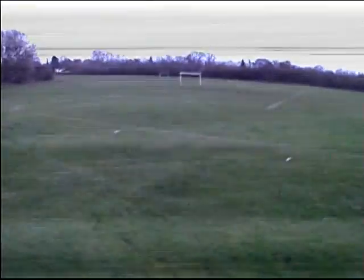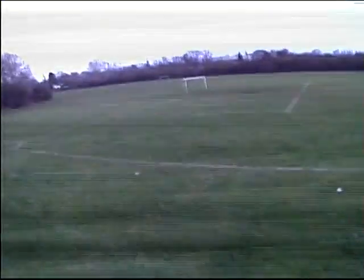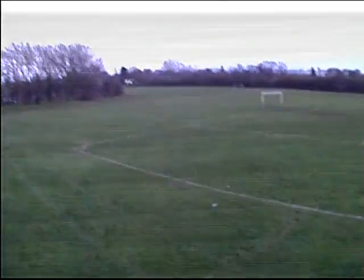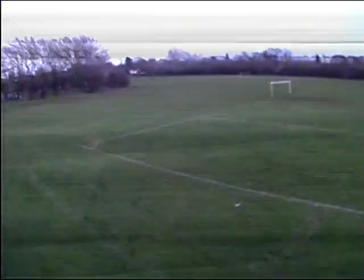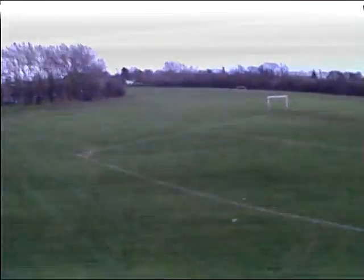Well, I've got one battery on there at the moment and maybe 6 or 7 minutes probably. Right, I see. It will just about go to maybe 8.5-9 minutes if you run it right into the ground, but you don't really want to. No. But I can carry two batteries, so I can get maybe 10 or 12 minutes. Right. But that's enough, isn't it, really?